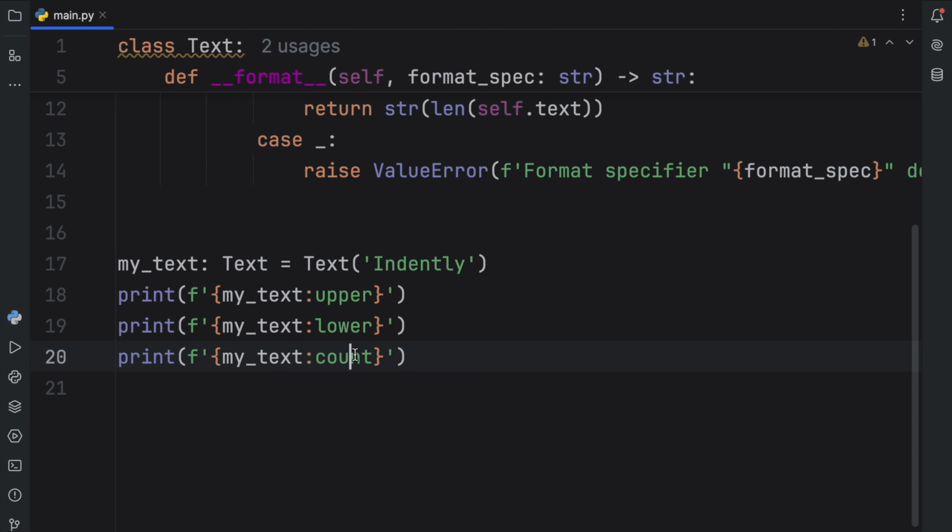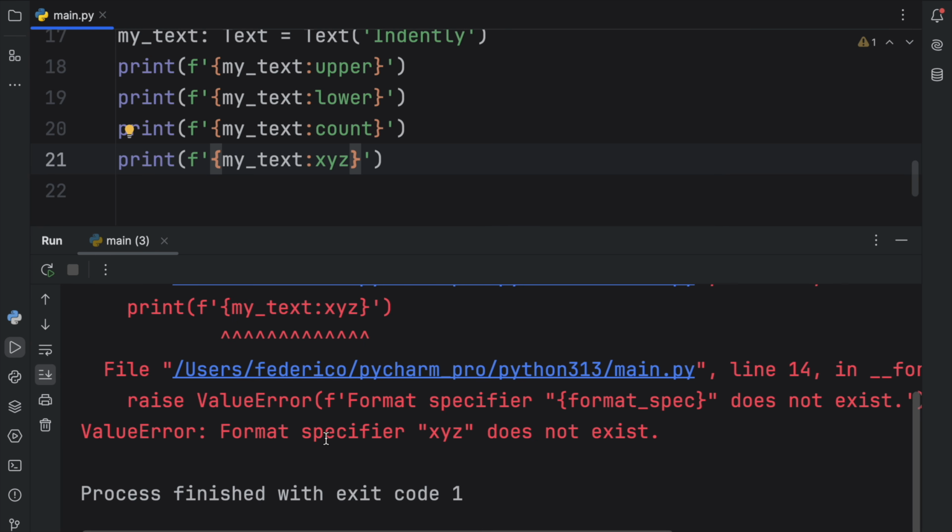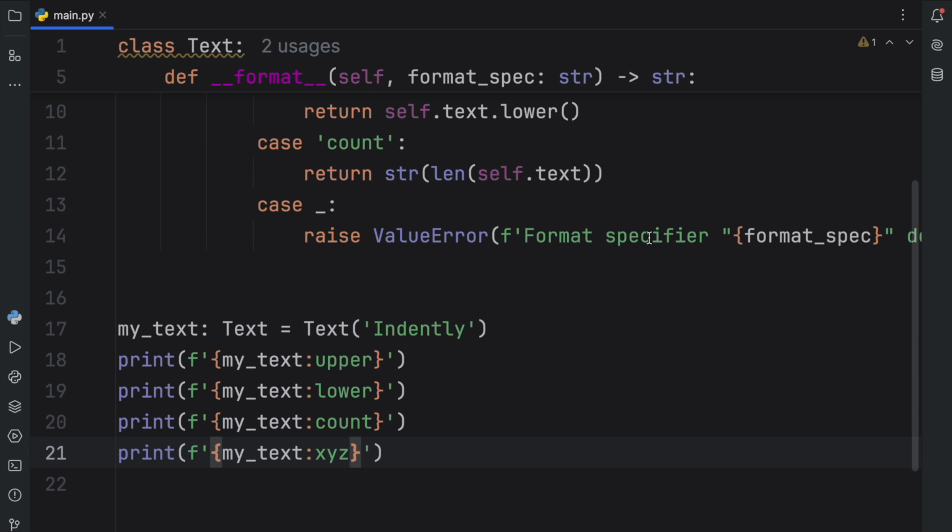And I guess it's worth mentioning that if we were to type in something such as XYZ, we will get a value error with the useful message that we have provided. The format specifier XYZ does not exist. Obviously, you can change this to whatever you want. I just recommend raising a value error because it's not something you intend the user to actually do. And it's very nice to be explicit with these messages so they don't just randomly try putting all of the random format specifiers that exist.